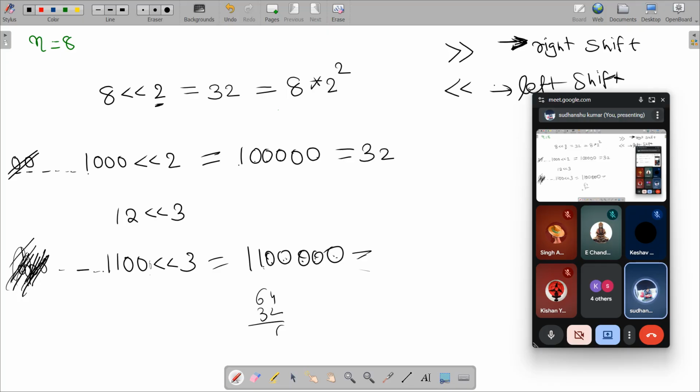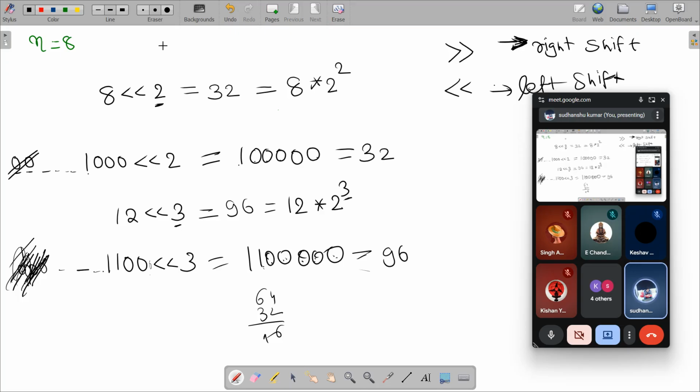So what is this? 96. So can I say that 12 left shift 3 is nothing but 96, is nothing but 12 into what? 2 raised to power 3. So this 3 is actually how many bits you have left shifted.